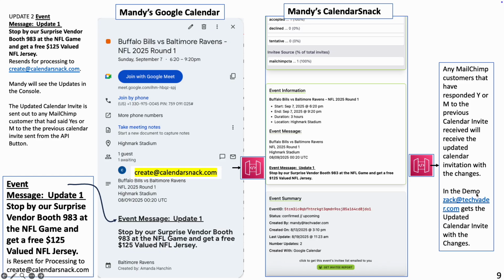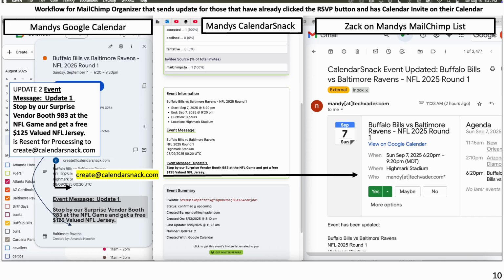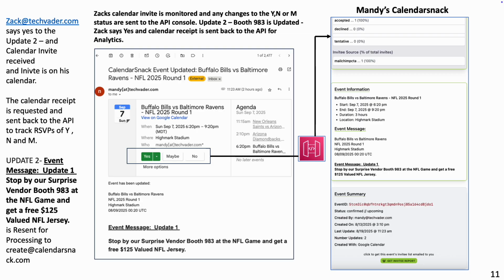And I note here that Zach is our demo customer. Under demo customer, you see Zach downstream here on Mandy's MailChimp list. This is the processing pipeline. Mandy updated here with create@calendarsnack.com, and it goes through the pipeline, and he receives the updated calendar invite information with the new messaging on it. That new messaging is: stop by our surprise booth, 983, at the NFL game, and get the $125 value jersey.